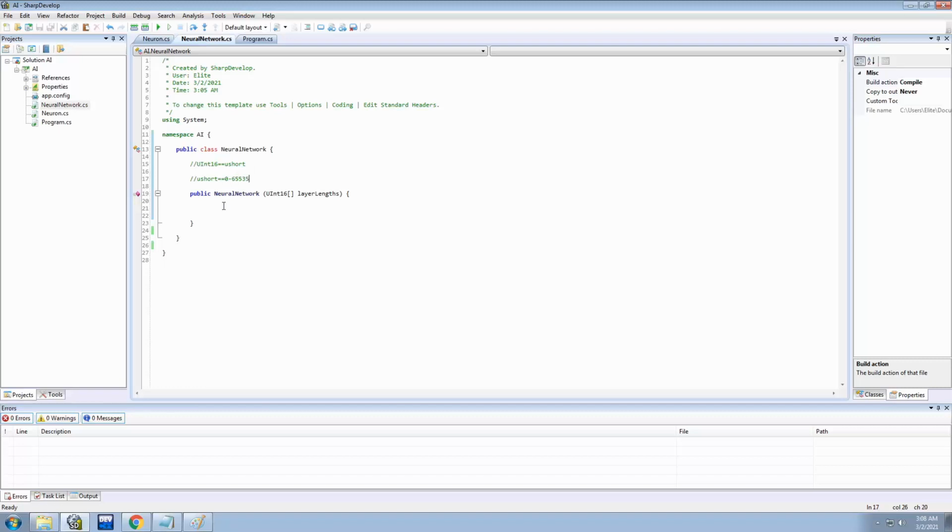And the reason that we're using that is because we want to save as much memory as possible, and no network is going to have a layer under 0, and hardly any are going to have a layer over the length of 65,000 neurons. Definitely not ours, because if it did, then it would be very slow. And I'm not trying to wait 10 hours.